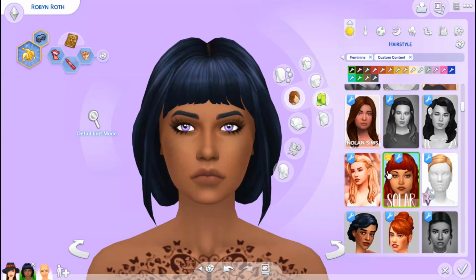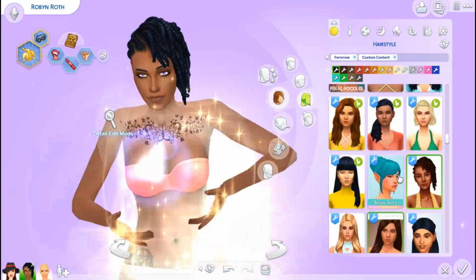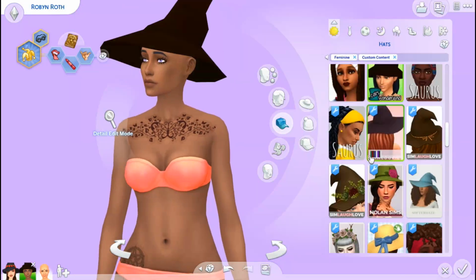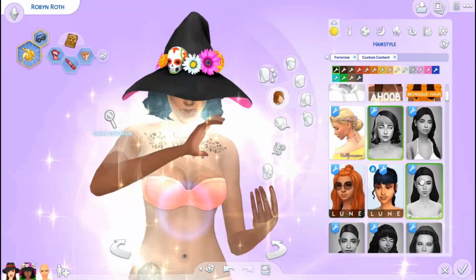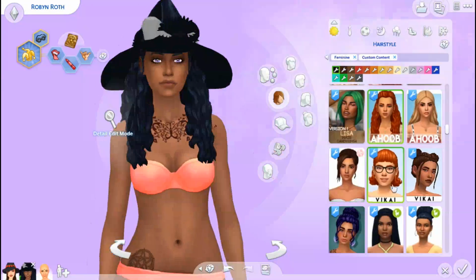So the second Sim that we're going to be creating is the Mischief Sage, and her name is Robin Roth. I didn't really think about their names all too much. I just randomized a few names and then I just decided to cobble together some names that I thought sounded good together. So yeah, we have Robin.